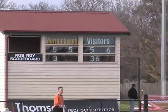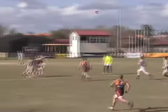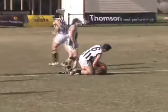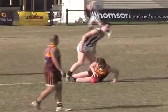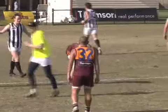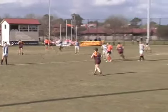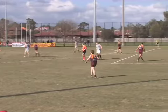5 goals, 6-36. Ciccone plays on, gives the ball again towards, beautiful one-handed mark by Rowlands on the 50-metre line. I think technically it was a two-handed mark because he first knocked it up with his right and dragged it in with his left. But yes, he only used one hand at any time there. No, fantastic mark. It was.